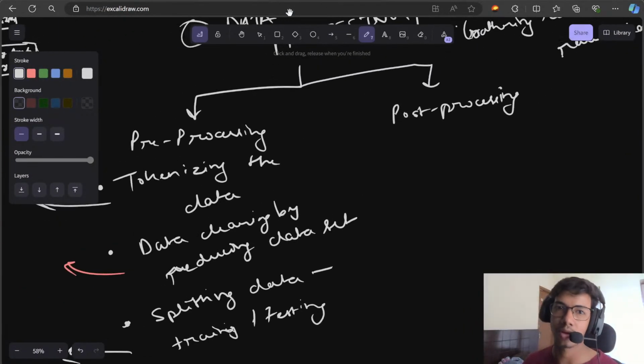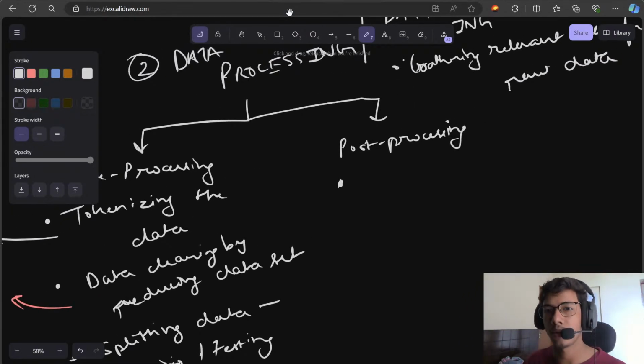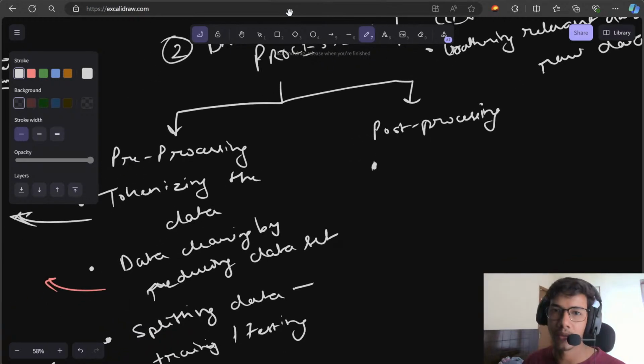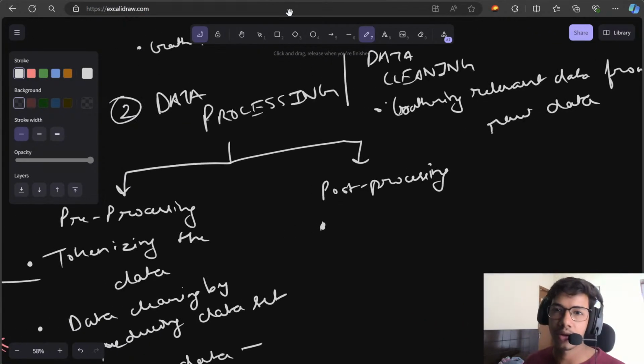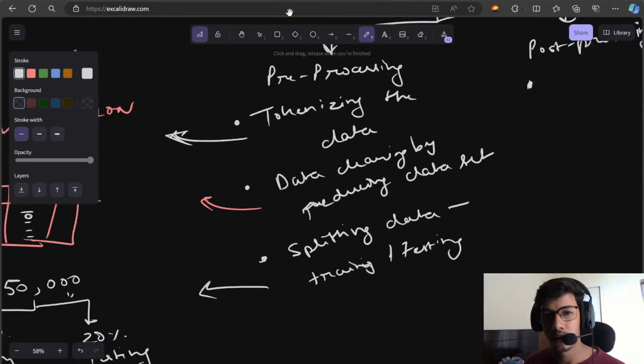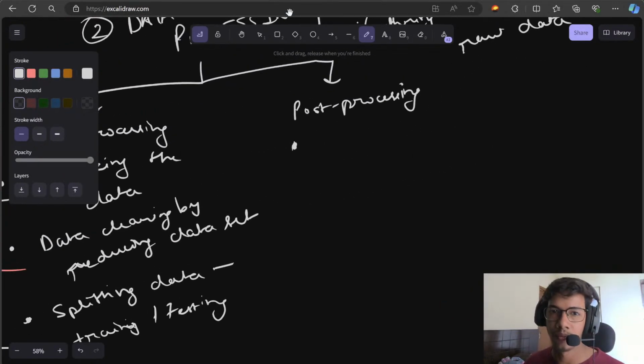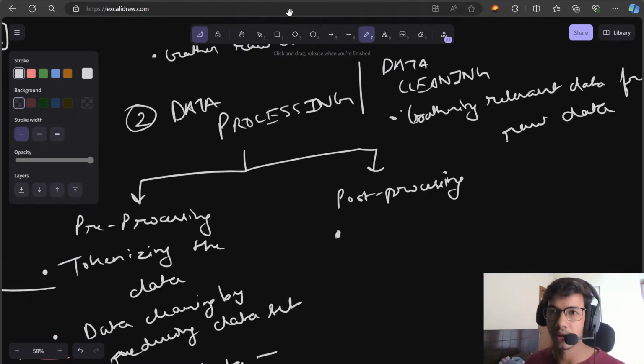Then post-processing also involves multiple steps, but basically, when we want to create a very robust model, we use post-processing. But in our case, we will just skip it. We don't want a 95, 98% accurate model. We just need to test things out.